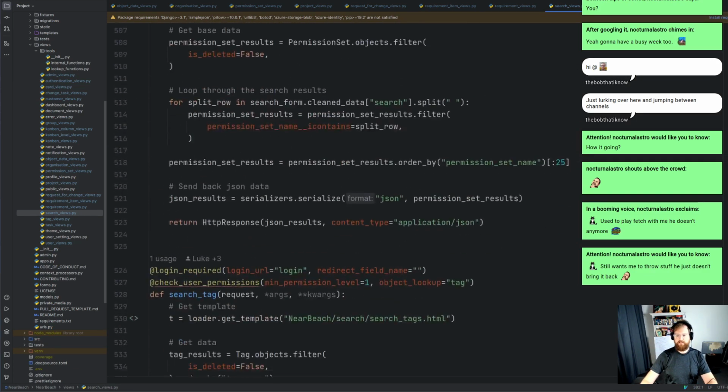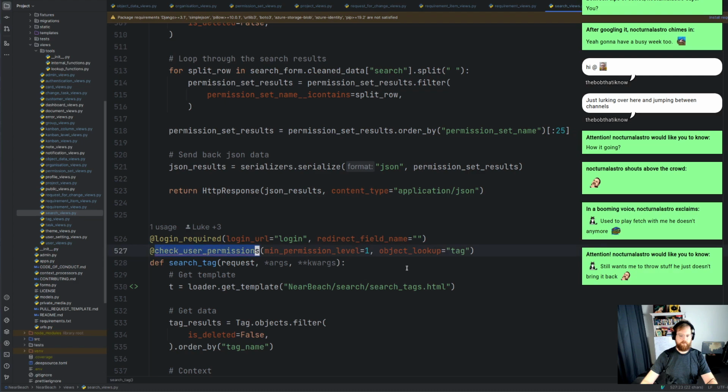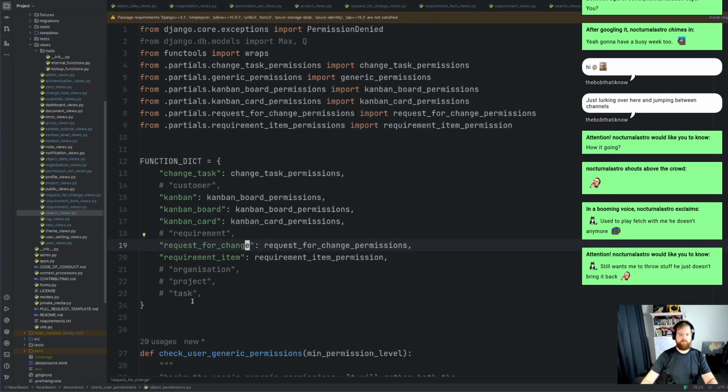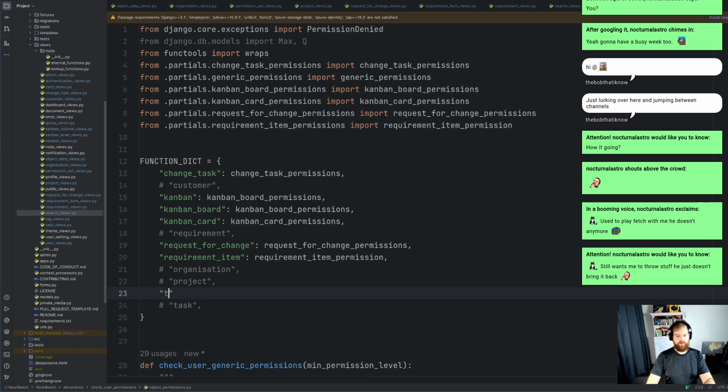Oh, well, now that I say that, object lookup tag. All right. We don't have tag in here. So what we're going to do is add it in. Like so.